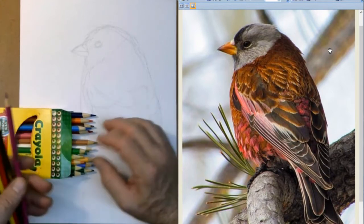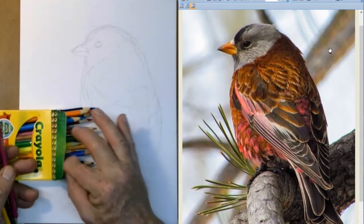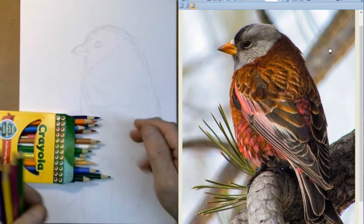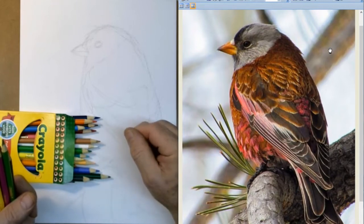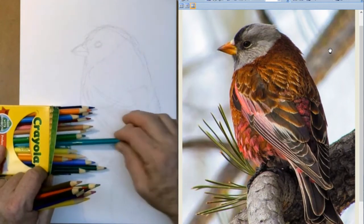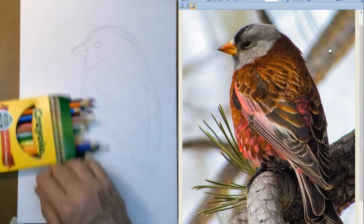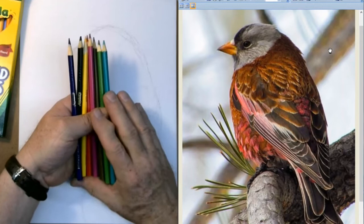Green? Yeah, we could do some green. I would say maybe just a gut feeling without really analyzing it too much. Maybe a yellow green. There's one called jade green. It's not as bright green, so I like that. And we have those little pine needles too coming out. Maybe we'll use a little bit of that. And we might need a little other green in there too. What about blue? Is there any blue in there? Oddly enough, I think I'd like to try some of this aqua green, blue, whatever you call it. It's called aqua green. Got a little bit of blue in it. So is that enough colors for us? What do we got? 2, 4, 6, 8. There's 8 colors right there.